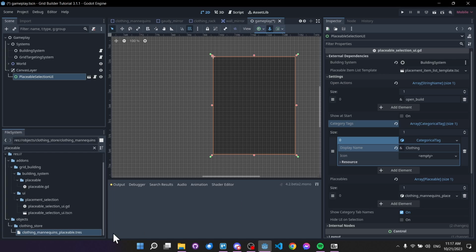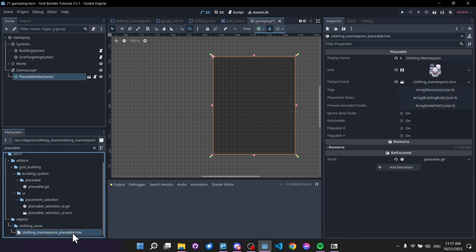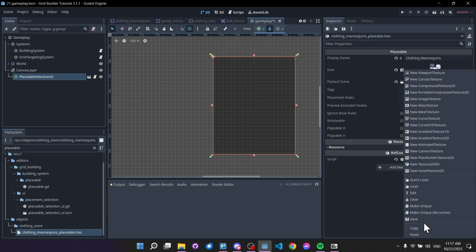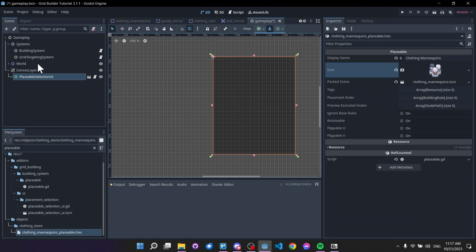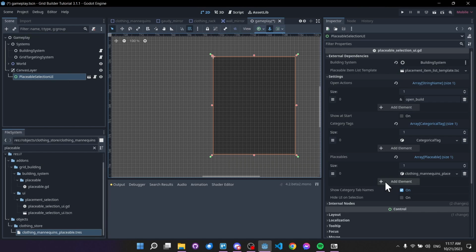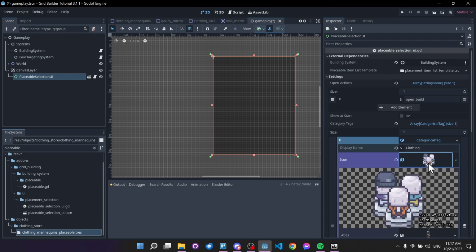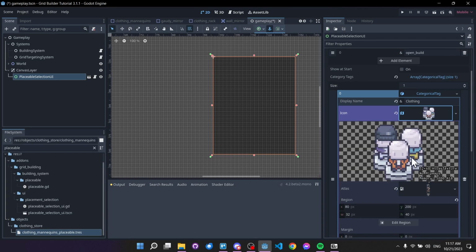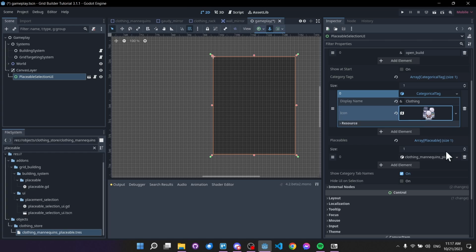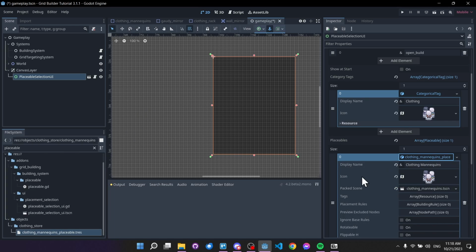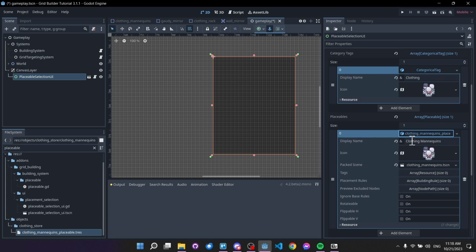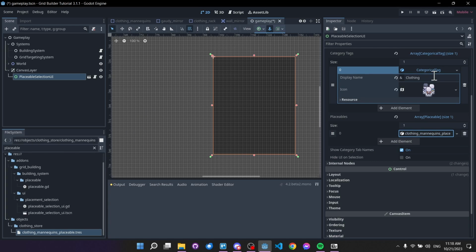For the icon, I'm actually just going to use the clothing mannequins placeable icon. So I'm going to right click here, copy it, and then let's click on the UI, go to that tag, and I'll just right click, paste it here. So cool, we're using this icon, which is pulled from an Atlas texture. Okay, and how these categorical tags work here is that anything that has this matching tag in the placeable, like right here where it has tags, is going to be grabbed and placed under this category.